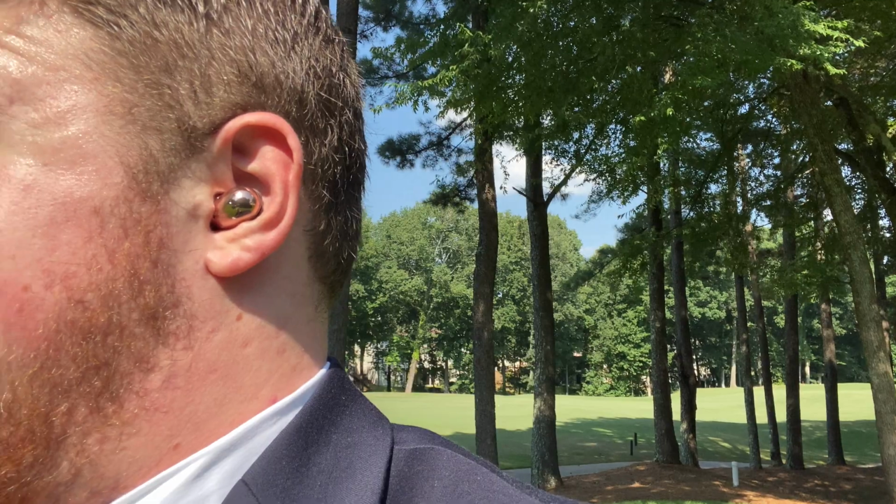So I've tried a lot of truly wireless earbuds that are either super uncomfortable in my ears, look super duper ugly, or are just falling out of my ears, and these Galaxy Buds Live are literally none of those things. I think they actually look great. This shiny, mystic bronze color, I think looks super beautiful. It's like a little bling in my ears. I love it, and they're comfortable and they're not falling out. So great job so far, Samsung. I'm definitely liking these buds so far.